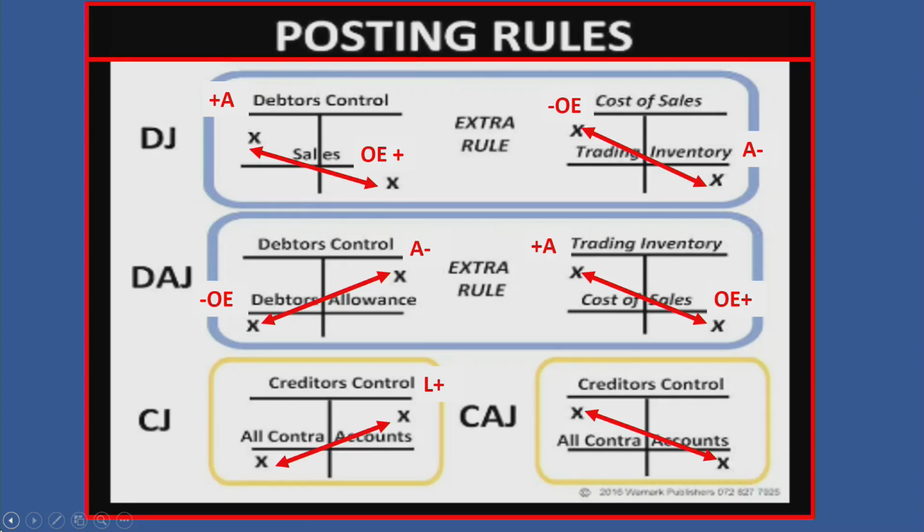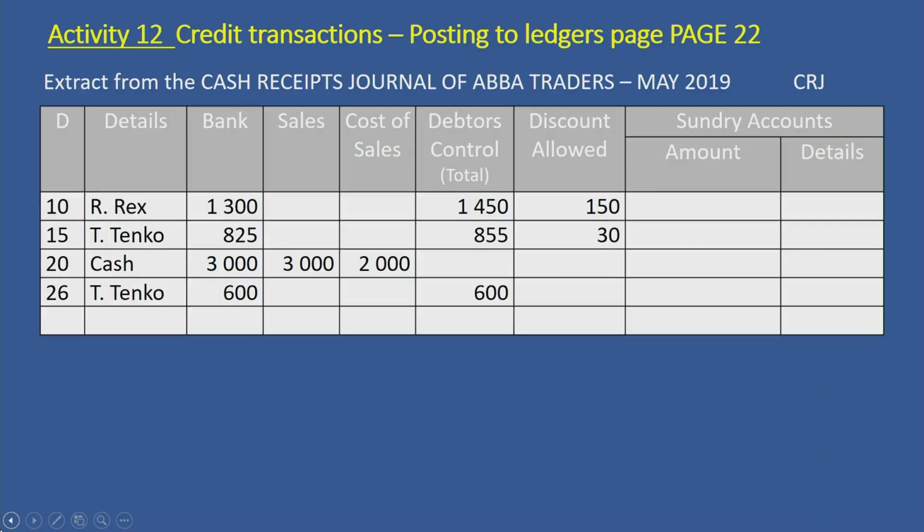And then you will see I've got two options there by the debit, because look at the left, what if we bought an asset? Let's say you bought equipment. Or what if we bought an expense like stationery, OE minus? So there's more than one reason for those debits. And lastly, CAJ, the liability goes down. I return things to them. And then whatever you debited previously will be credited, because either you sent an asset back or you're cancelling the expense.